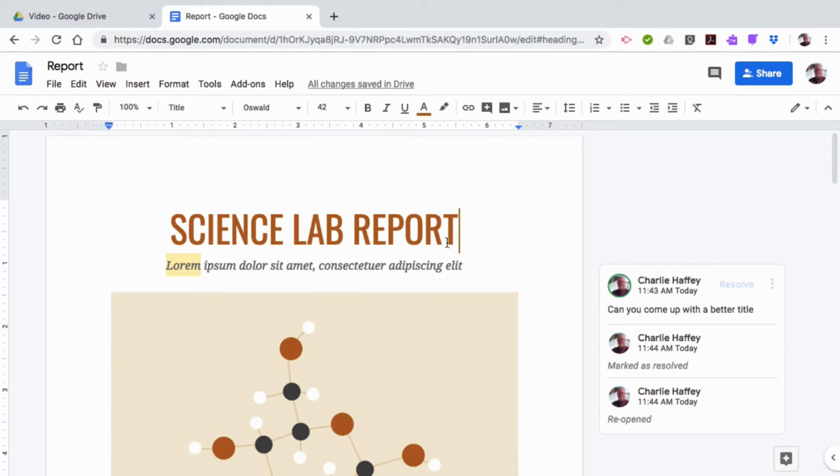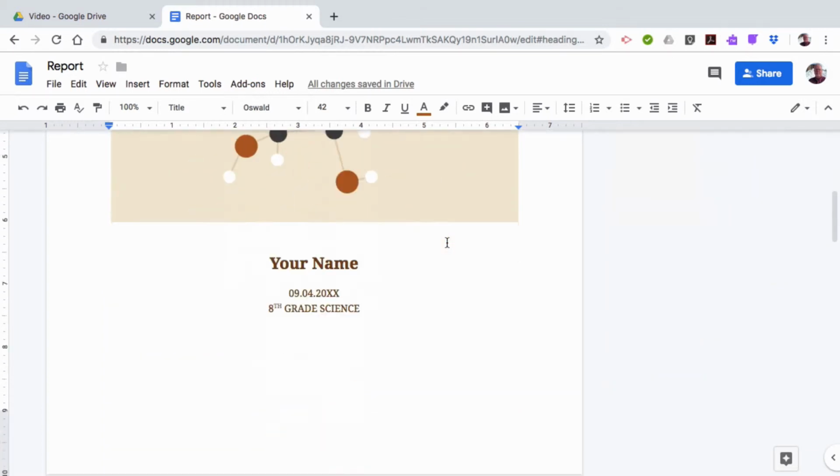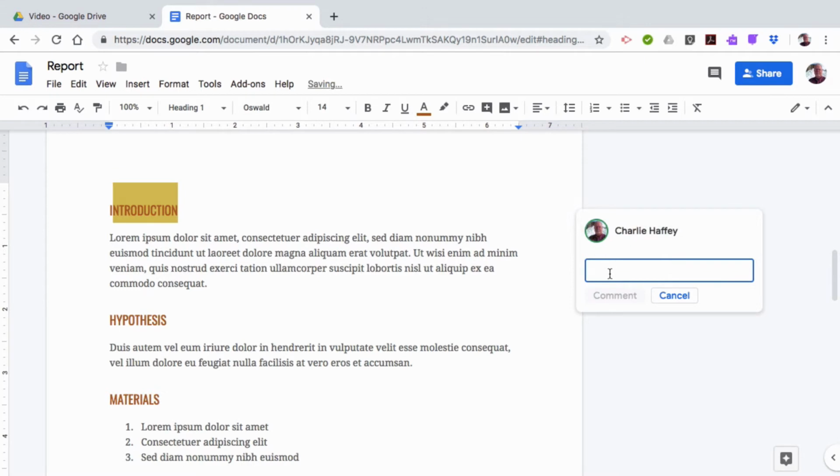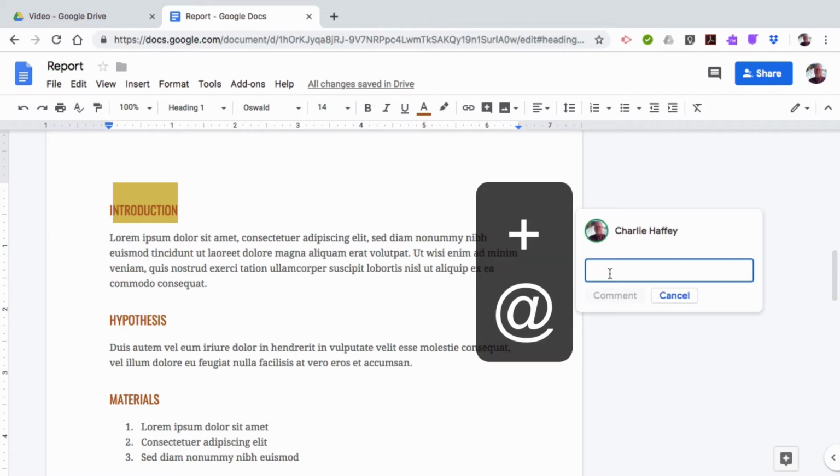There's a second way of adding people, and let me come down here to the second page. I need somebody to make these sections here have some content that's really worthwhile. I'm going to highlight this and add a comment, and this time I'm going to invite somebody in, not only to make a comment, but to edit. Now, to invite somebody in from this comment box, you need to start off their email with a plus sign or the ampersand. So if I just want to invite Jesse in here, I just type in plus.